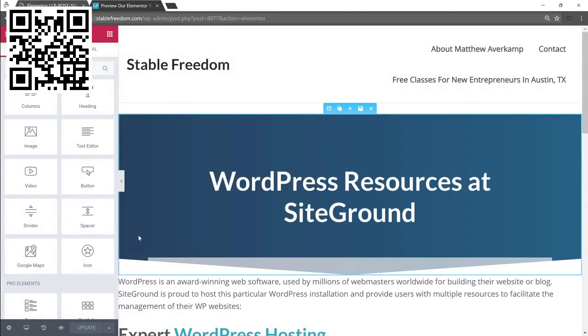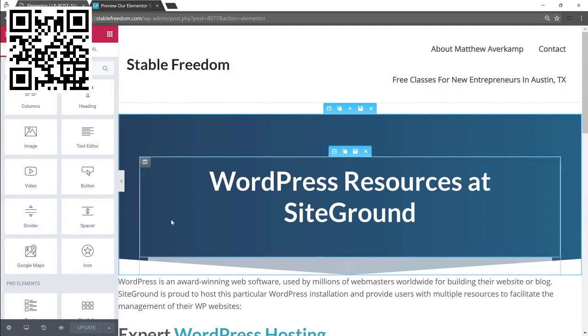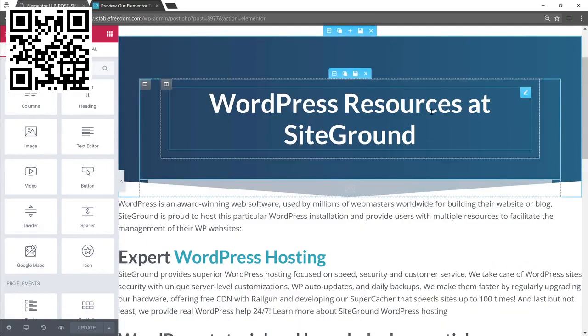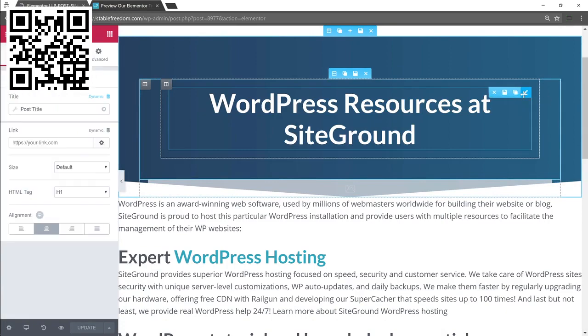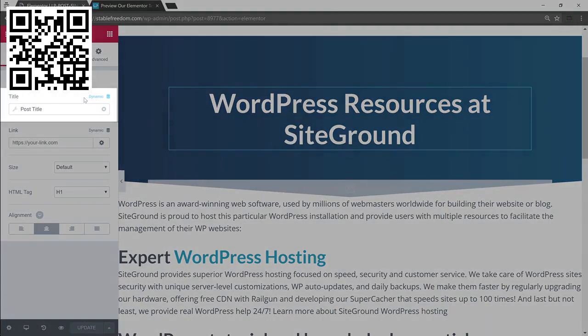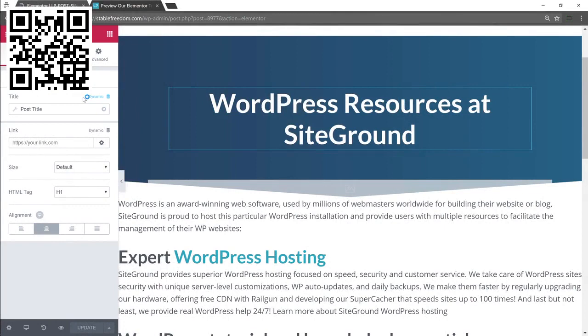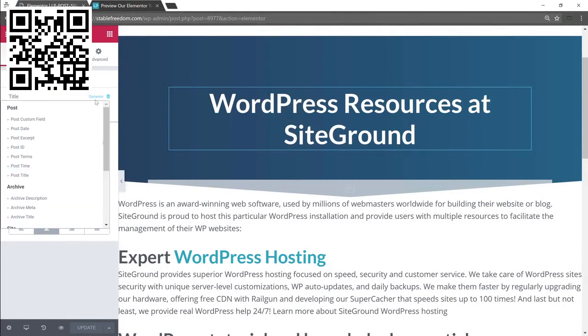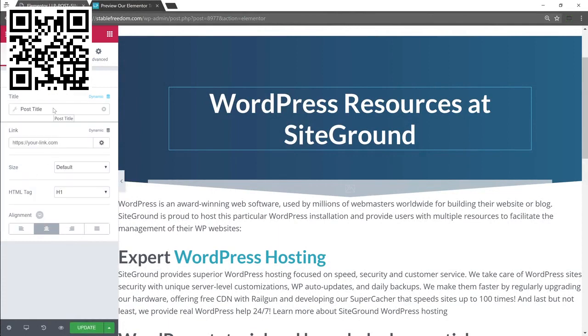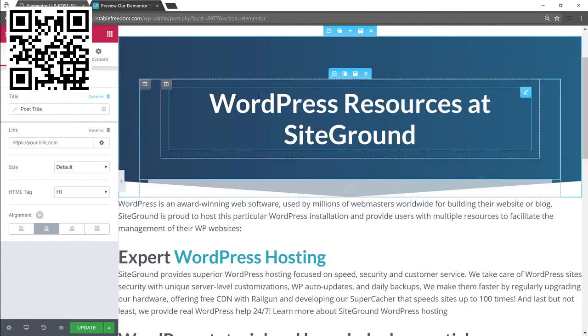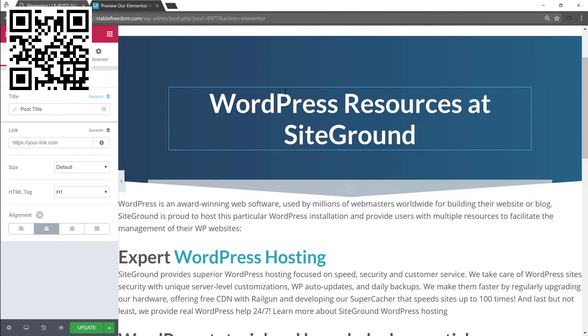All right, so now I'm in Elementor, and I'm just going to explain a few things here. First, you'll notice in the heading widget, if I click on this widget, in the sidebar, you'll see that dynamic is in blue. And so this widget is what's called a dynamic widget. We have dynamic turned on. And in this one, we're using the post title. So what that is going to do is it's going to take whatever title we create when we're creating a new post, and it's going to automatically insert those words into this area. So that's what dynamic titles means.